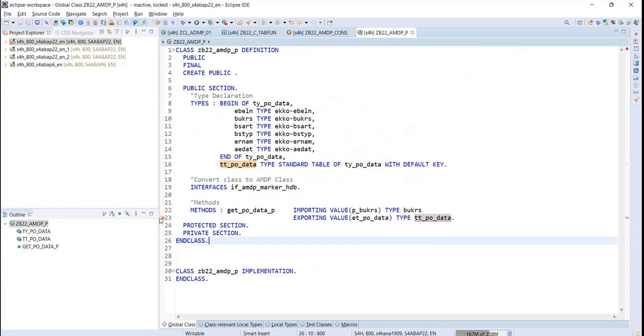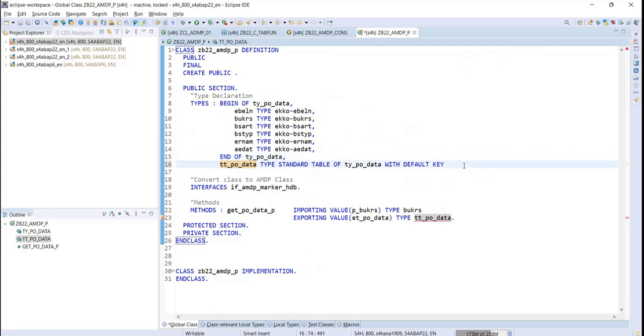The issue over here, the TTPO data unknown. It's just saying that because it seems that system has not identified it yet. Now system is able to recognize the TTPO data. Okay, now if you see, we are getting one more error saying we have just given the definition.